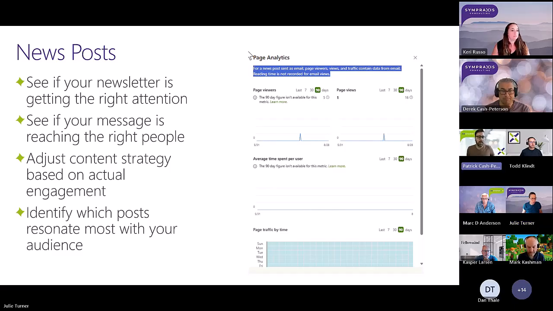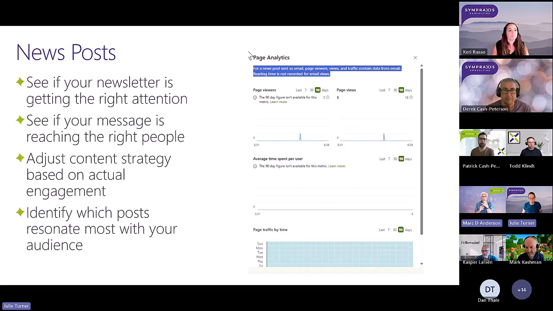Exactly, and I was just going to hit on that. So you can also identify which posts are getting the most attention and see if there's something you might be able to pull from those that can get that more important information in front of people and get them to actually click on it and view it. So I think for news in particular, it is really helpful from a communication point of view.